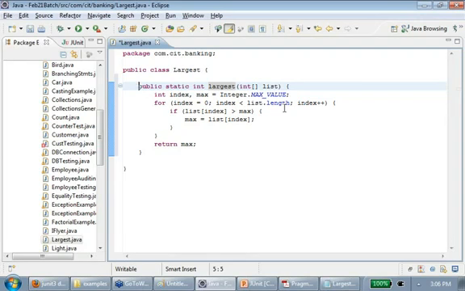Now he goes through one. If this is greater than this, put it there. Otherwise, move on. If the next item is greater than that, move it. So he will go through all of them. If something comes that is greater, he will replace that one. So he will get the greatest. Got it? So one is called max value and one is called index. Index is for looping and max value is the holder to put the maximum value. He will return the max value. Agreed? It means you need two variables, right?